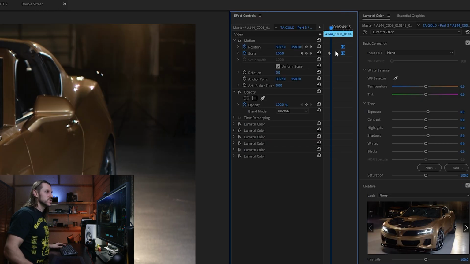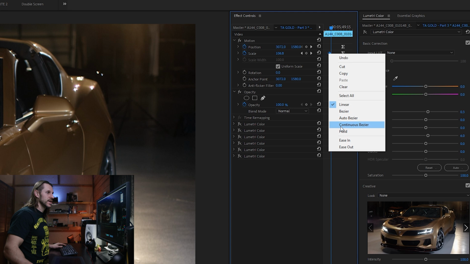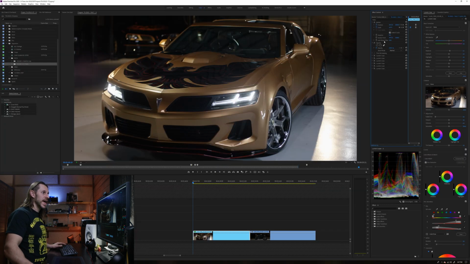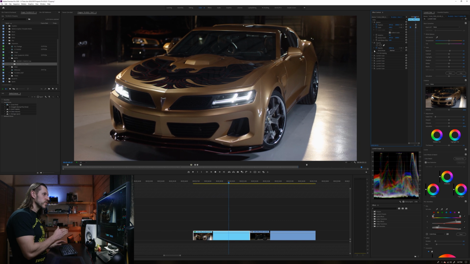So we want to select that keyframe, right click on it and choose ease out. And then we can see what the result of that is gonna be. Now again, this is a pretty fast zoom. This is a faster zoom in and out than I would use. It's exaggerated, but let's see how well it can do even in this circumstance. See how it gradually slid in and out? That was still so much better than if it was the other way.